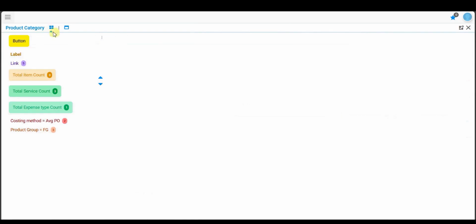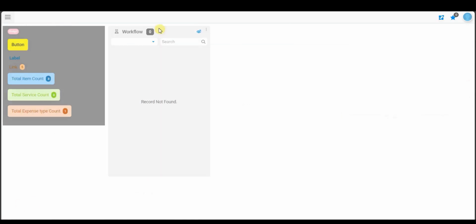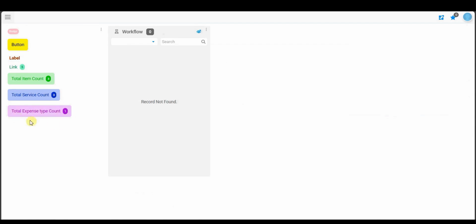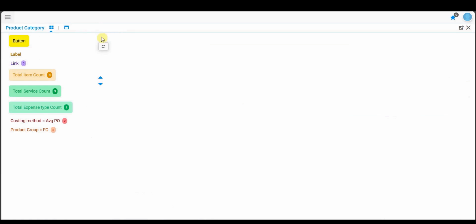If we navigate to the home page and refresh it, you will observe that no advanced filter is displayed there. This functionality operates exclusively on the product category screen's landing page. A refresh icon is available, allowing us to refresh the particular widget. If we refresh it repeatedly, the field color or field tab color will change accordingly because we have already set the Show Random Color checkbox to true.